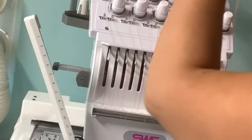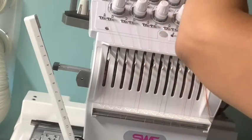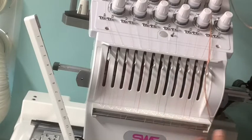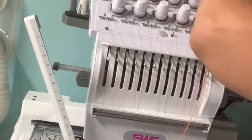Okay, right now I am unwinding all the thread that's on here, and it's easy to maneuver around these. So they're all combined together, and these are all the bottom threads. So I'm gonna just let them hang on the bottom.